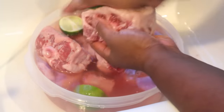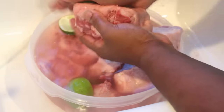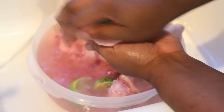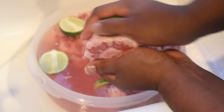The reason I'm using limes is because the acidity from the lime is going to help get all of that nasty grit off of the fat, and it's also going to start to tenderize the meat as well. I'm going to repeat this process roughly about 3 times, just until that water starts to run clear. But as you can see, these oxtails are looking pretty good.